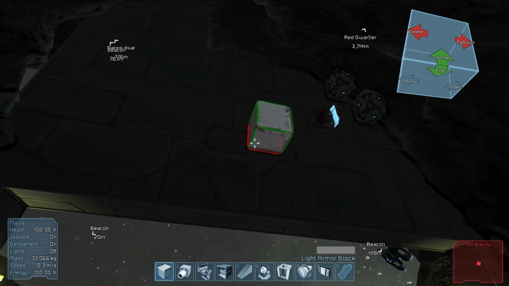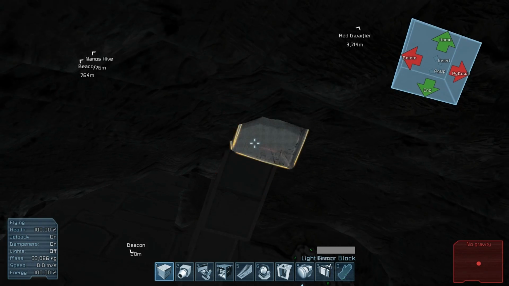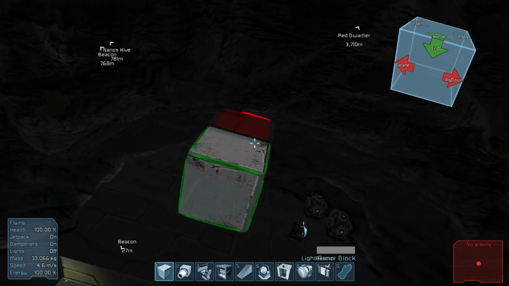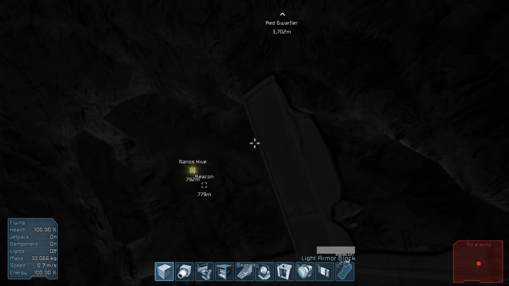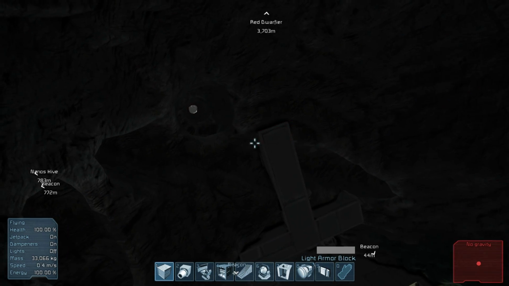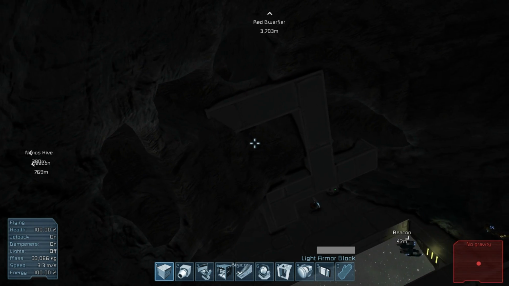So let's just put some lights on our fantastic base of awesomeness. Lighting, I think, is also probably one of the nicest things about this, because the lighting engine is incredibly good. It really does fill a room, and again, I think that's a really cool part of this.